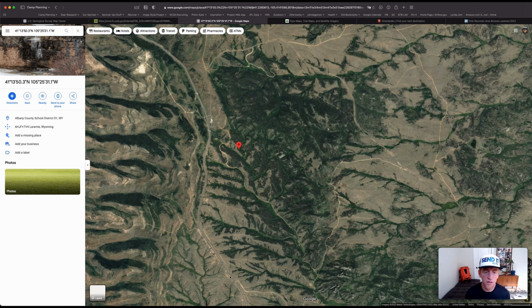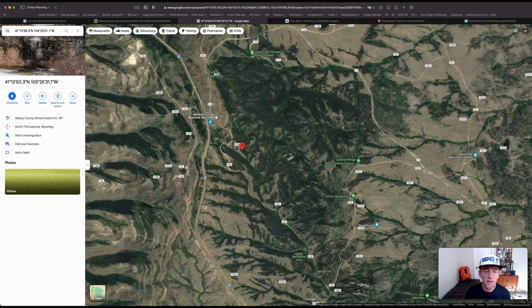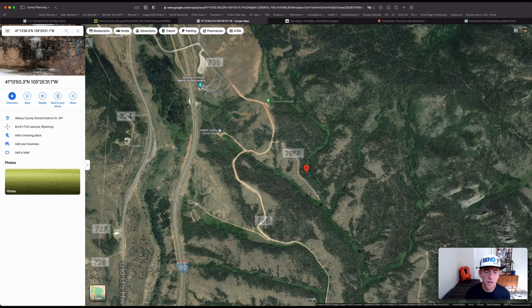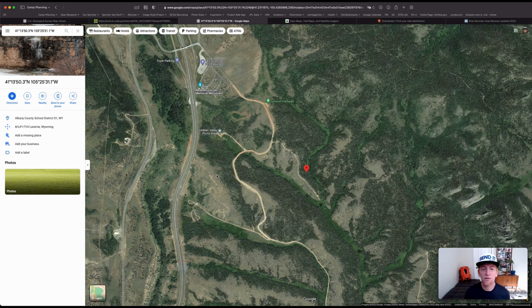So there is a road coming up here, south to north, and you'll see that if I zoom in a little bit more, I-80 shows up. So we know we're in the right area, and then let's look for our turnoff. That was our other kind of major area that we could find. And there's our turnoff, it's the parking and everything. And here's where the dirt road starts.